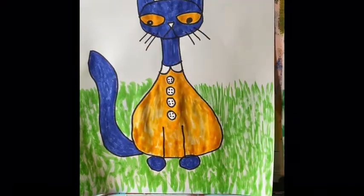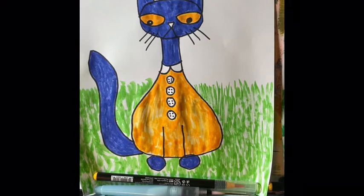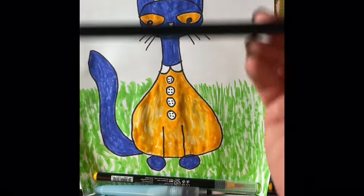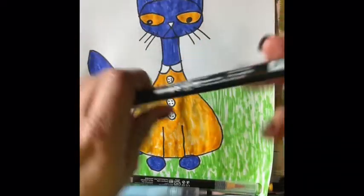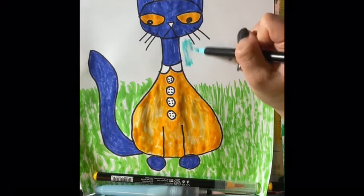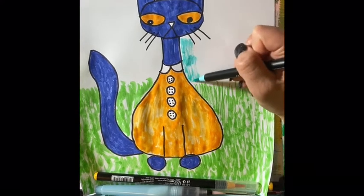One direction. Okay, how about the sky? And we need a blue for the sky. Let's try a light blue. See what happens. Ooh, that's pretty. I think we should fill in with this one.